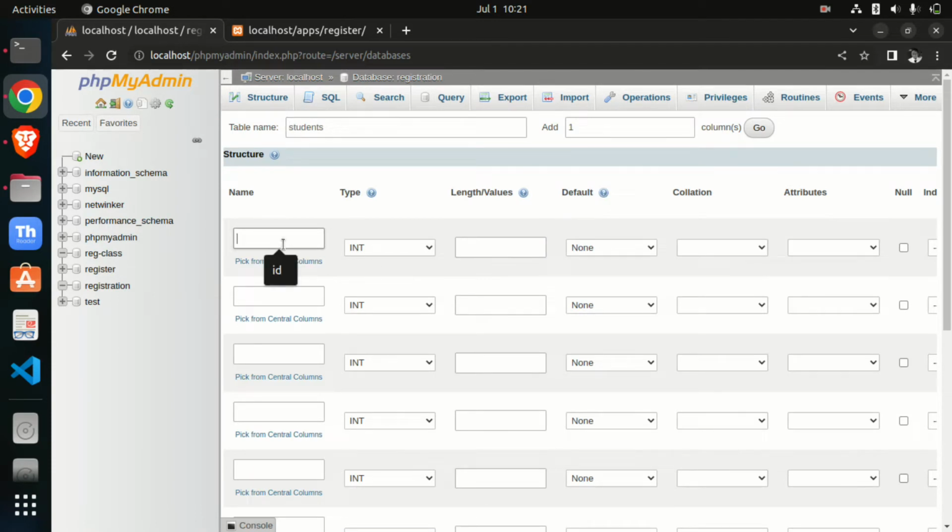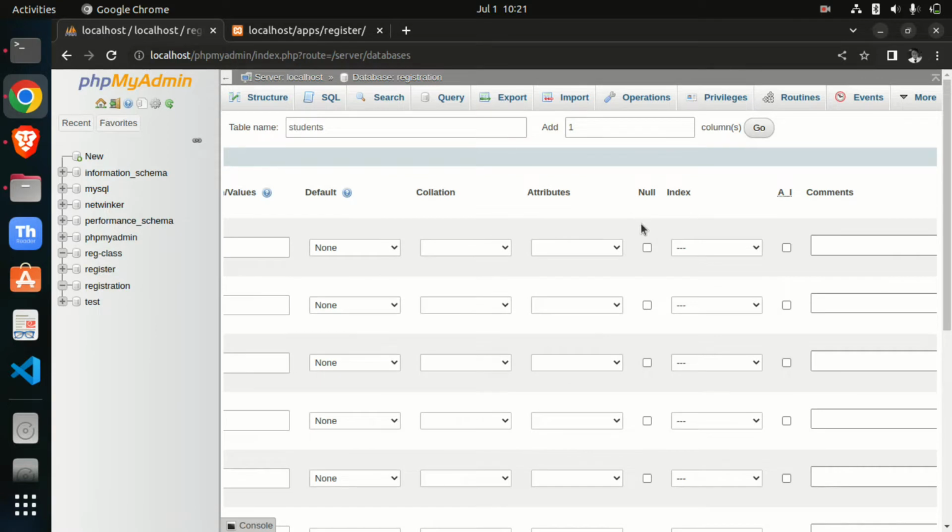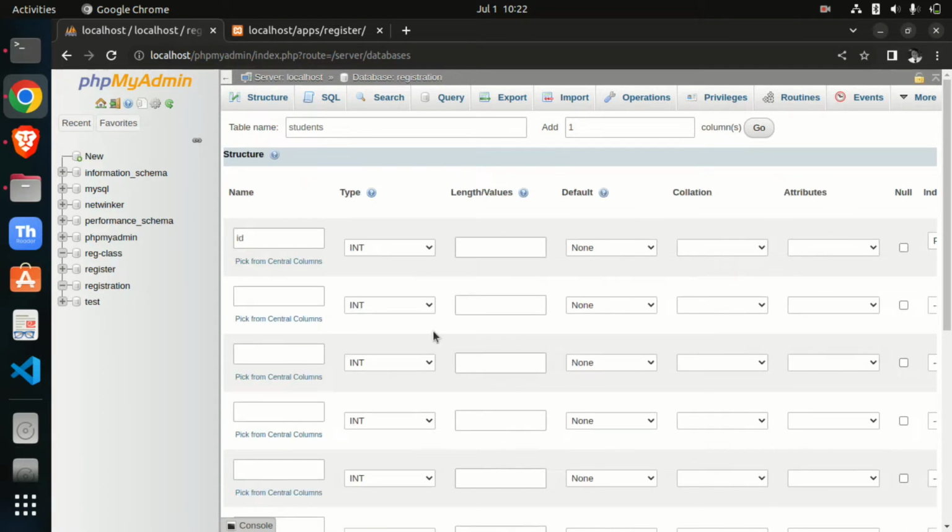So when we come here, we'll put our ID. ID is going to be something that we want to increase itself. So auto increment. Do you get me? So we don't want to keep going back and saying increase, add. No. So auto increment, just come to AI and then select it. It should do that for you.